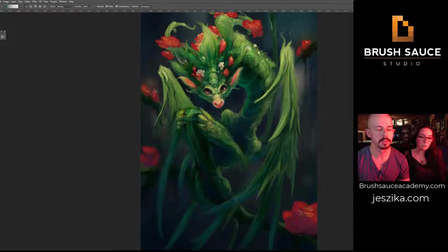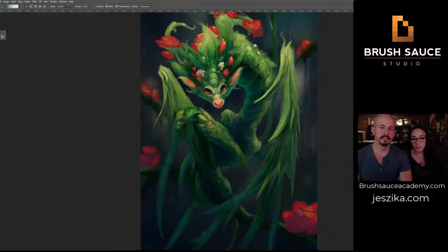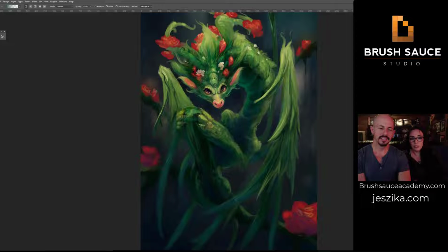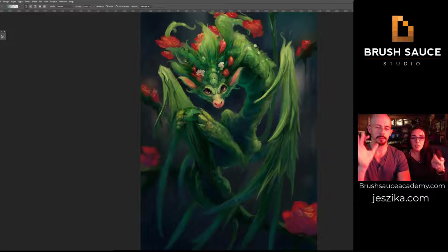This is cool. This one's a lot of fun too. I love the color choices, this green and red, almost poinsettia colored. I kind of like that. There's a little bit here to interpret, because I don't know where it ends and where it starts, which is like the idea of it camouflaging in. I'm buying into it. It feels like it would camouflage into a jungle. I almost want to see more leaves around it, a little more out-of-focus bits of light peeking through here and there.